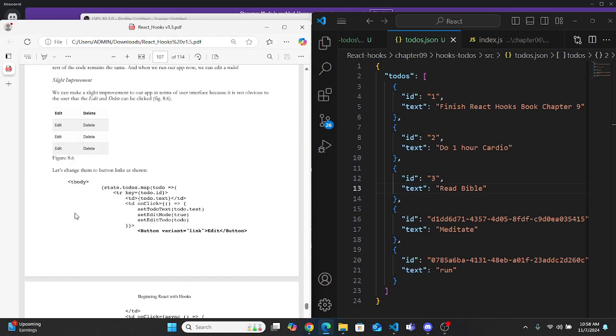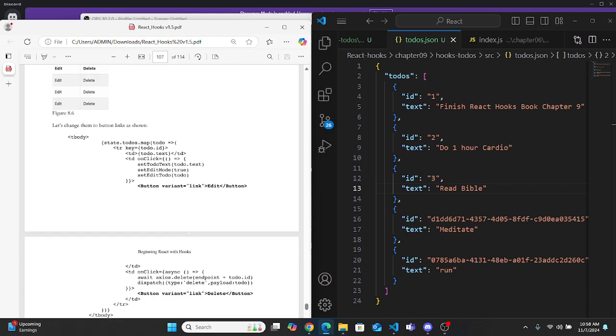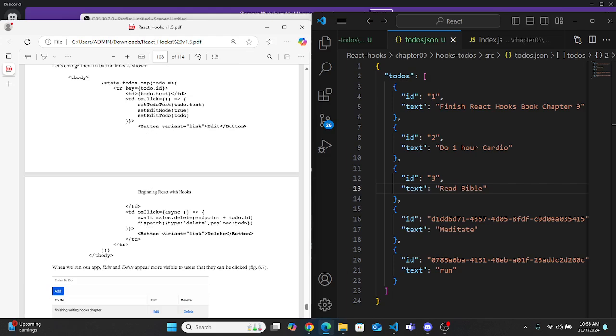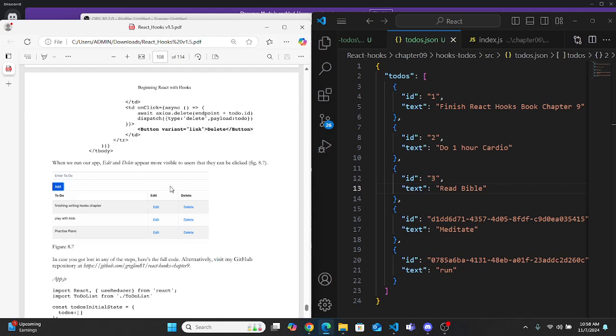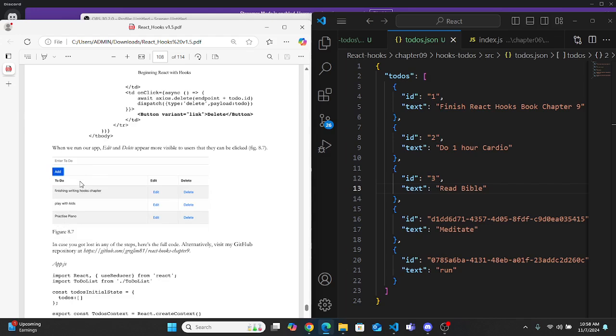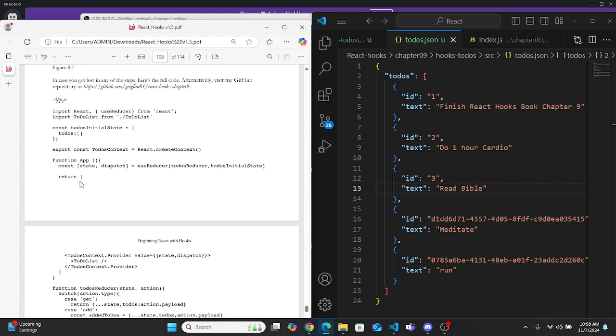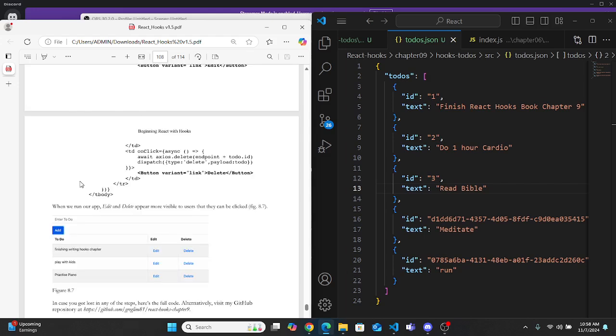Then we went to our body, where we mapped our to-do with onClick and the editing, and a button link for edit, and then onClick again for deleting. This is how it's supposed to look, as in chapter 8.